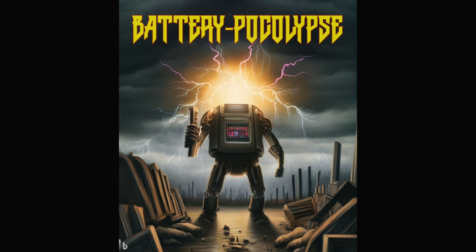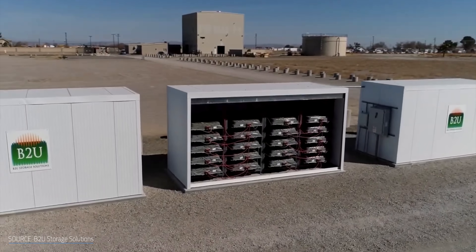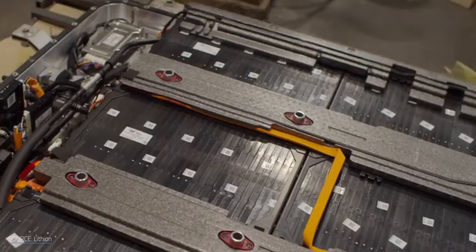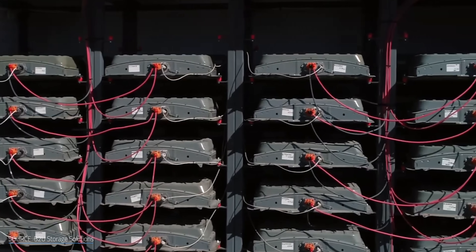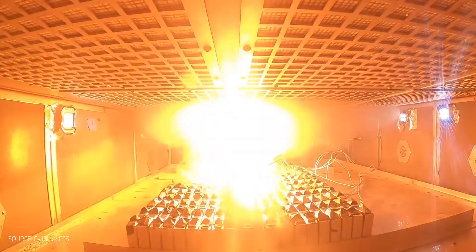BTU saw this coming battery-pocalypse and put two and two together, turning these mountains of EV batteries into grid-scale storage facilities. But it's not quite as easy as hooking up a bunch of old car batteries to some solar panels in the desert. There are some unresolved challenges. One such challenge is the batteries themselves — with 1,300 batteries, all of them different ages, from different makes and models of car, in different states of degradation, there's a lot of variables to manage. Especially since we have literal tons of batteries working in sequence and we don't want the older or weaker ones to slow down the system. There are also some safety concerns: lithium batteries are, if actually very rarely, susceptible to overheating, leading to dramatic cases of thermal runaway. Stacking a bunch of these batteries together in an especially warm and sunny state might sound like a disaster waiting to happen.